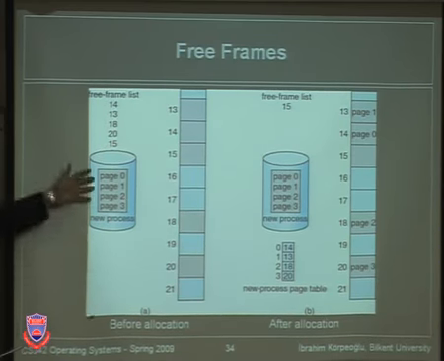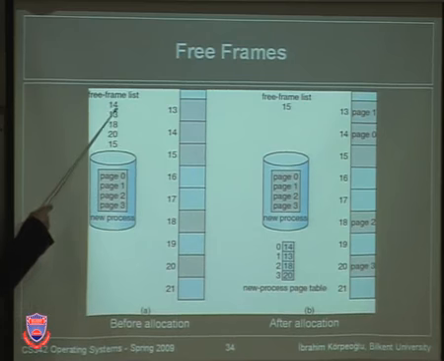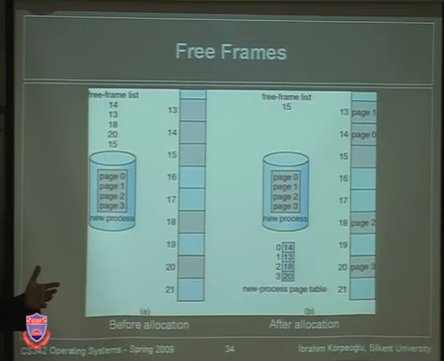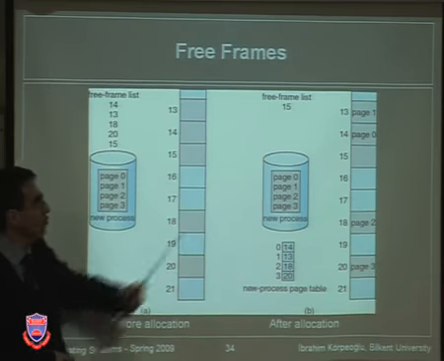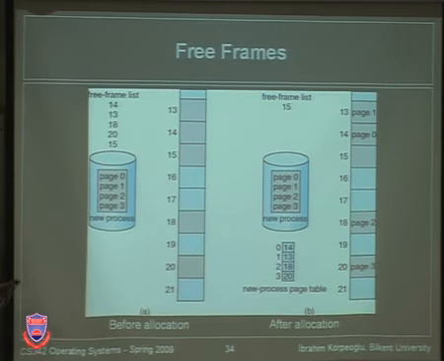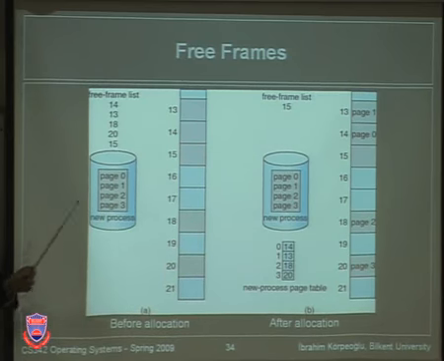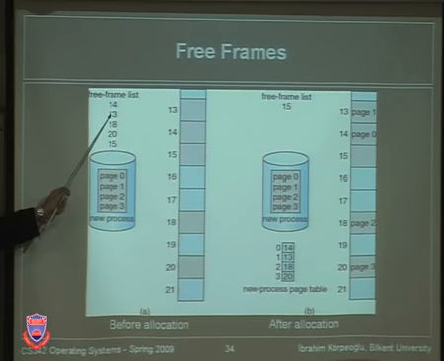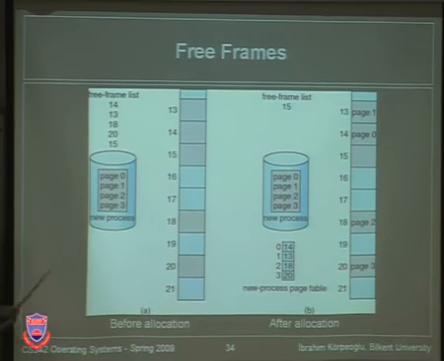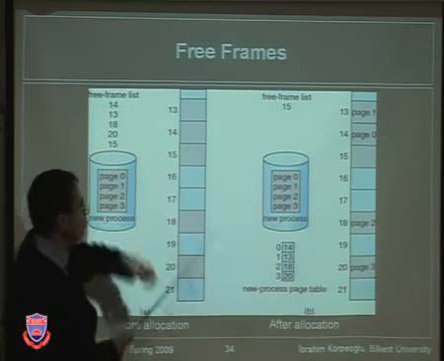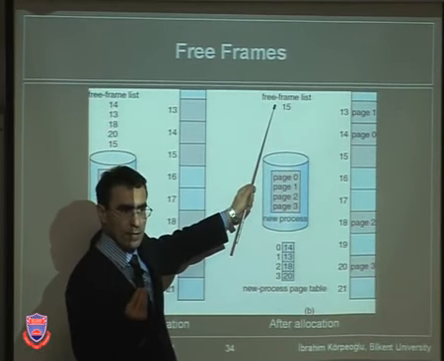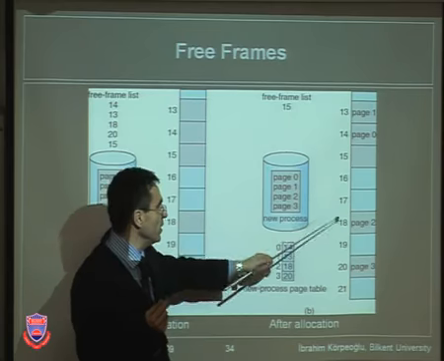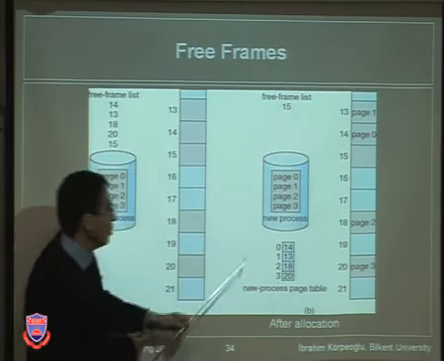So when that process is to be loaded, then for each page it can allocate a frame and load the page to that frame. For example, page 0 is loaded to frame what? 14, right? Page 1 is loaded to frame 13 and so on. Page 2 is loaded to frame 18 and so on. So these will become used. So now, after loading that program, we only have just 1 free page frame, which is frame 15, for example. So then the program is loaded.